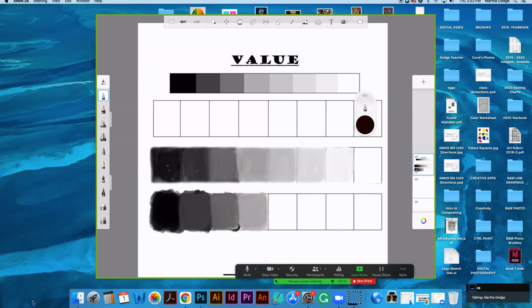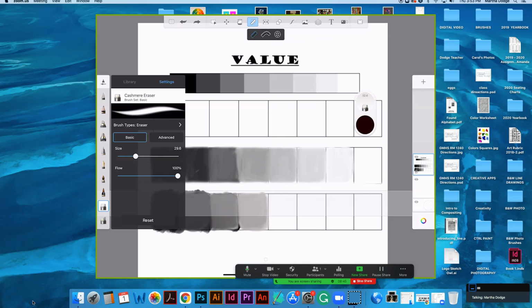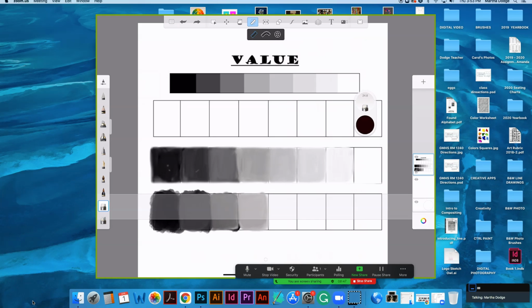Now to clean it up the top here, click on that ruler. I'm going to put the ruler right about there. Get an eraser. Now you have to experiment. Now this will stay with the straight edge, but see it went down very far, so I'm going to undo that. So you just have to figure out where, no, that's too much. Okay, have to make the size smaller. There we go. That's better. It needed a smaller brush.